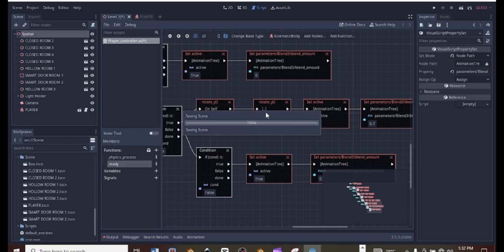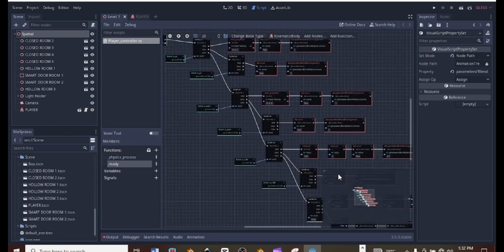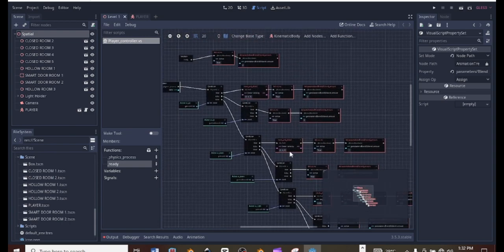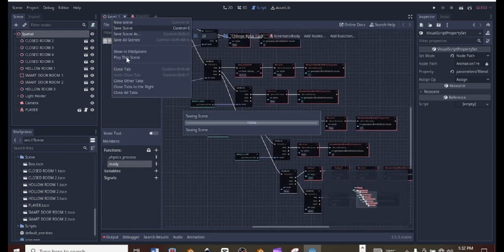Okay. So we'll have a very long code here, and let's test and see what it will actually give to us this time around.